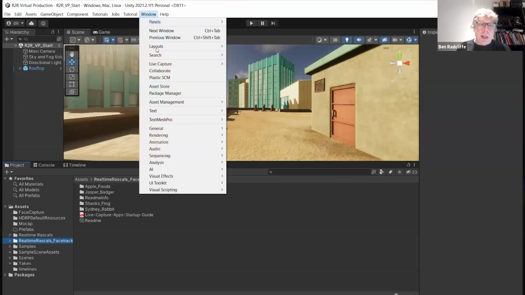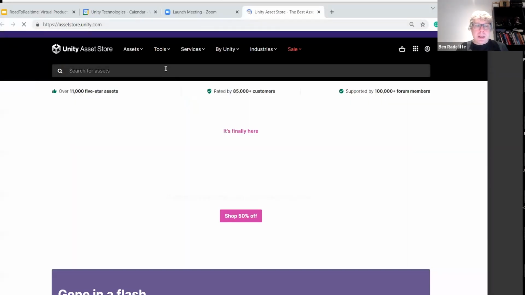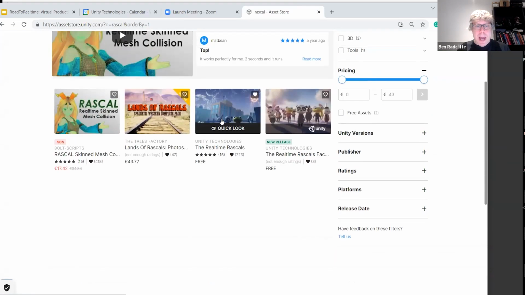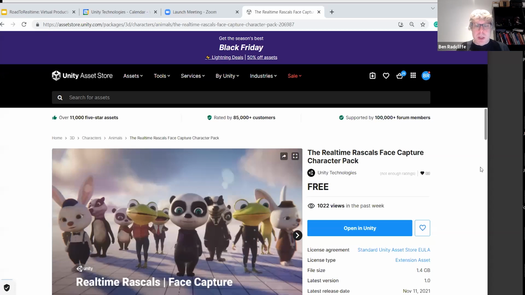Again, if you want to get that Real-Time Rascals, I just want to show you, we can go to the asset store, which is now separate, but I can open this window and we'll go to the Unity asset store. You can follow the link, Drew, or just say, Rascal. And you can see we have 2 packages, and I just want to emphasize I'm going to call this Real-Time Rascal Classic, and then I made this separate package here. So you can get that, and you can import this into your thing.